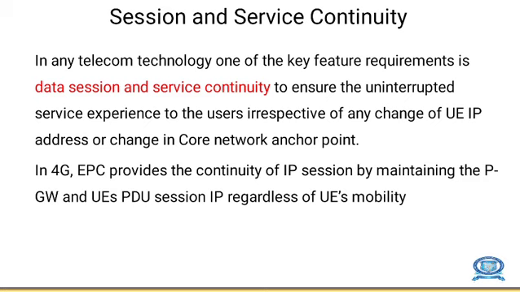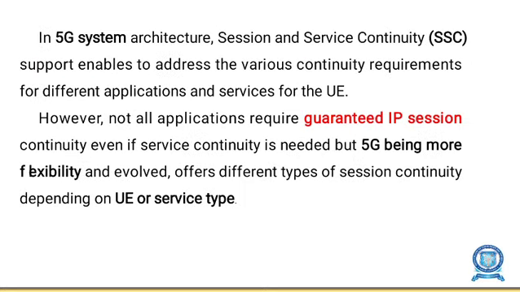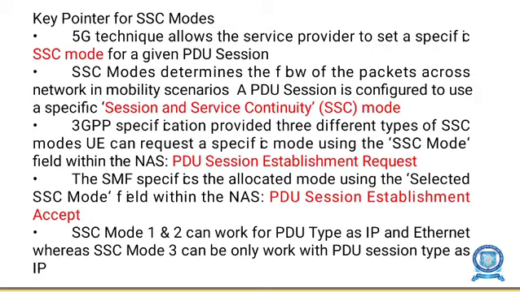In 4G, EPC provides continuity at the IP session by maintaining the PGW-U regarding the UE mobility. In 5G architectures, SSC support is enabled to address various continuity requirements for different applications. However, not all applications require guaranteed IP session continuity even if service continuity is needed, but 5G, being more flexible and evolved, offers different types of session continuity depending on the UE or service type.